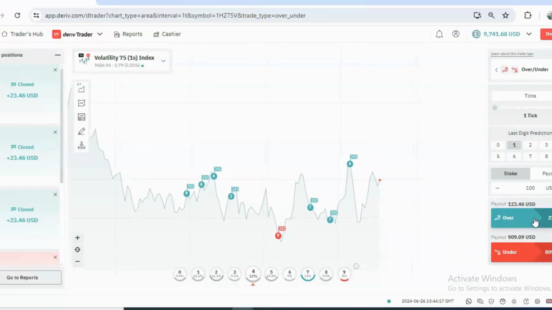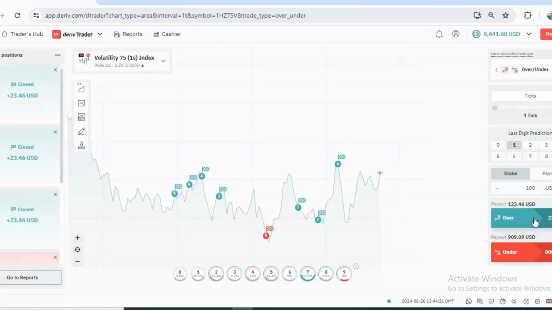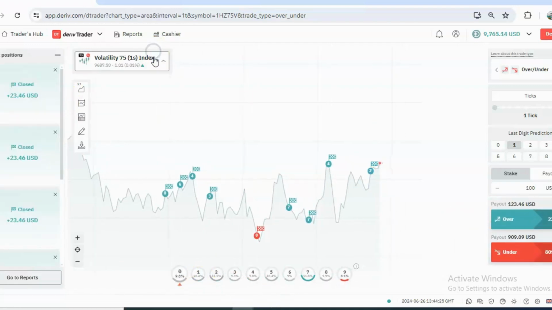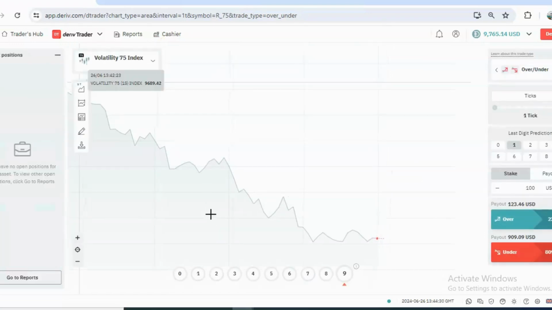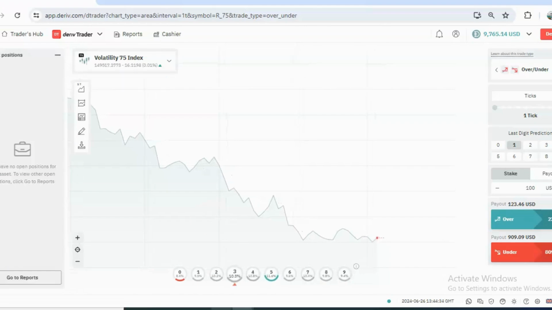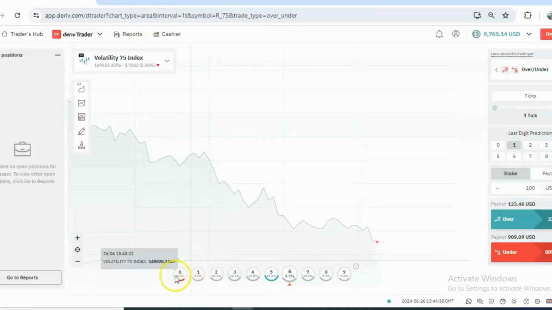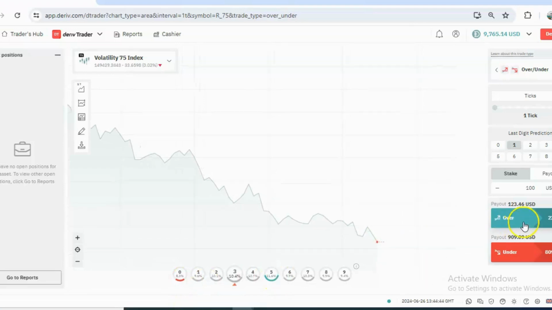As you can see, 1 is increasing. It's a bit risky, but I'm going to try it out. It has increased even to 10.4. Let me change it. Also, we can try this one, but as you can see here, the red bar is on 0. So it's a bit risky because the market may try to fill this percentage. So 1, over. Let's wait.